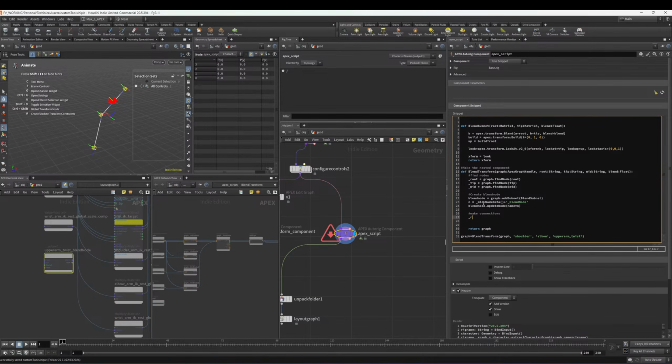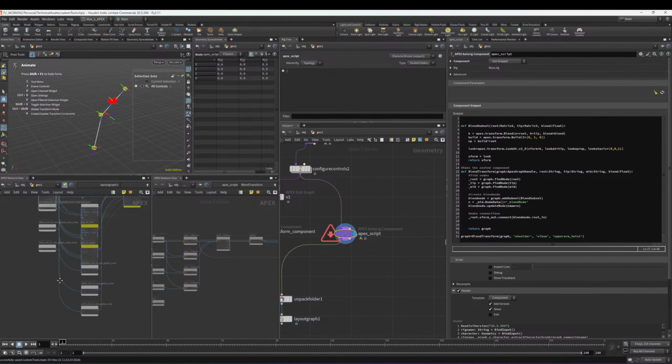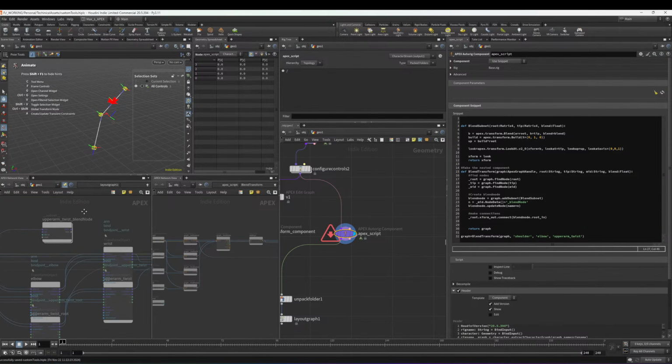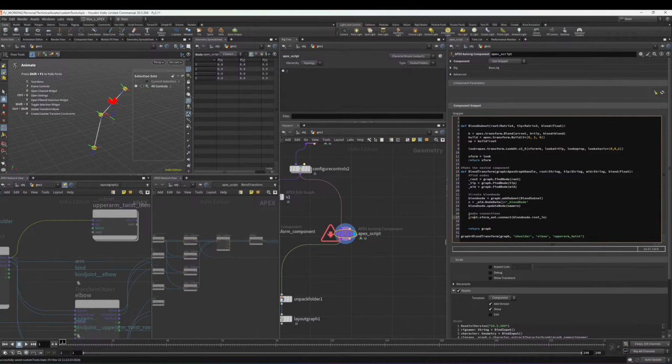Let's make the connections. So let's connect the root to our subnet. Okay, this is actually kind of nice. I like this syntax. So it's xform out, and then we say connect, and now we just need our blend node, and that's going to be xform in. Oh, I'm sorry, no, it's not xform in. It's root in, right? Because that's what we named that before. So now if I go to here, we see that that's plugged in.